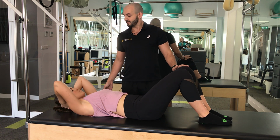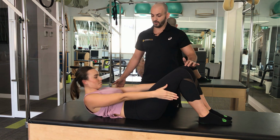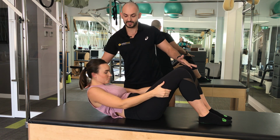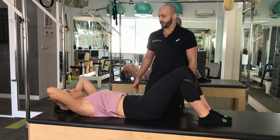Inhale here and exhale, curling up. Inhale, reach the arms long. Widen through the elbows like you've got little helium balloons underneath them. Hands come back behind the head and rolling down. Beautiful. 1 more here, everyone.